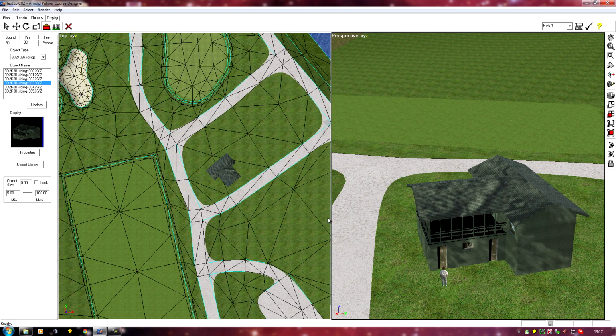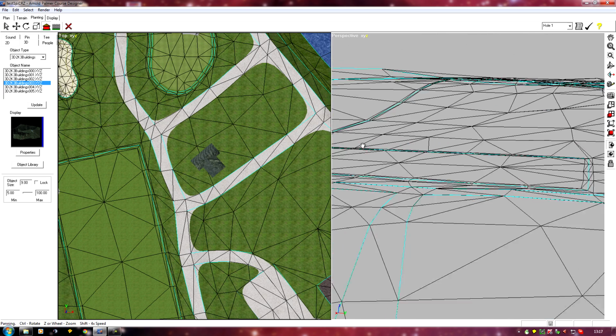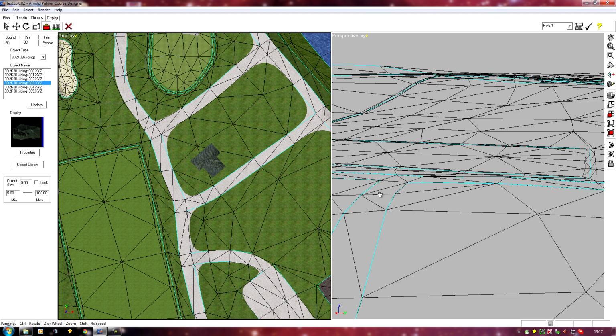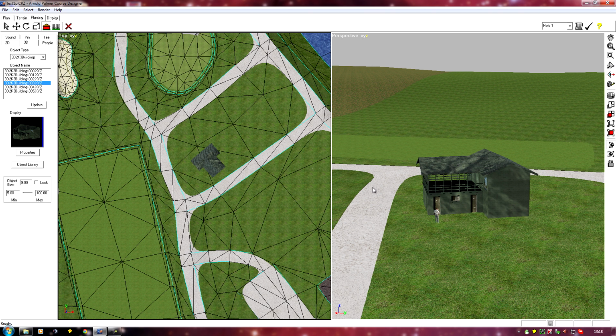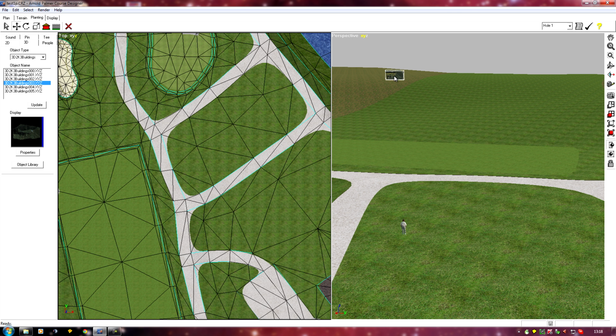Now if you move it along the terrain, it will do the same as the 2D objects did that had the planting marker, the depth marker, but there is no marker on the 3D. It's built into the objects themselves, so you can't actually see it or change it. But if you drag the 3D object on the XY up a hill, it will still go up the hill and stay planted on the ground.